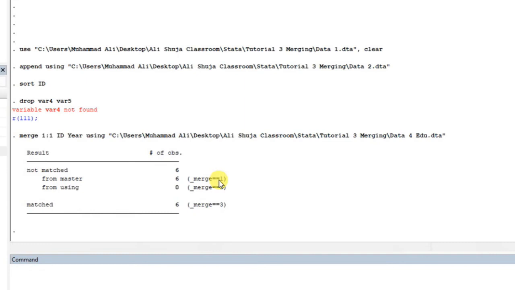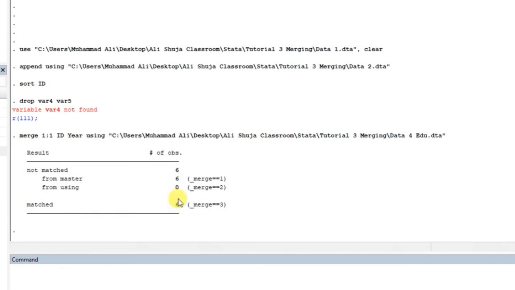If you want to delete the data that was present in master file but was not merged, you simply use this command, drop if underscore merge double equal to 1. This will delete all the 6 observations that were not matched from master file. So if there were some values in the using file that were not matched, it would show some number here as well. Right now it's not the case, and why it is not the case I will show you in a minute.